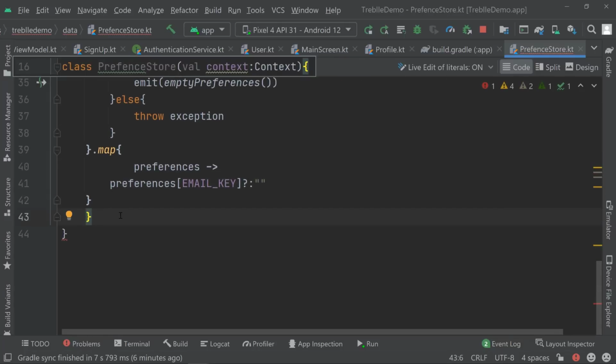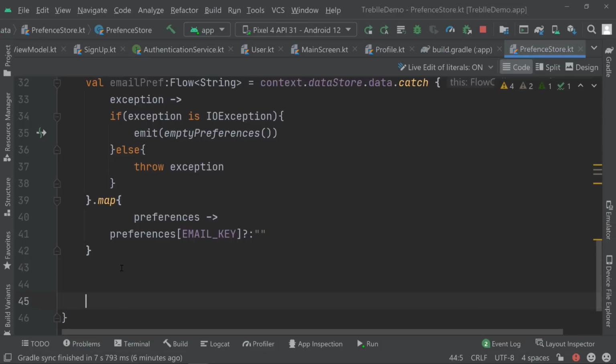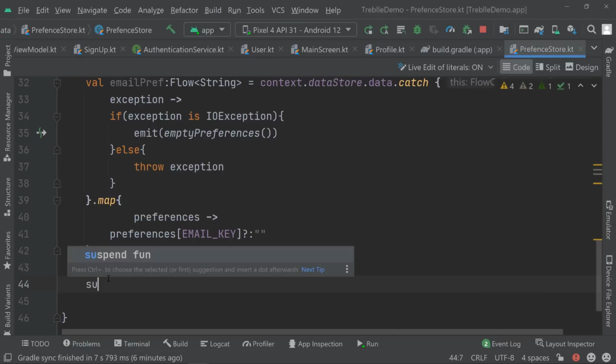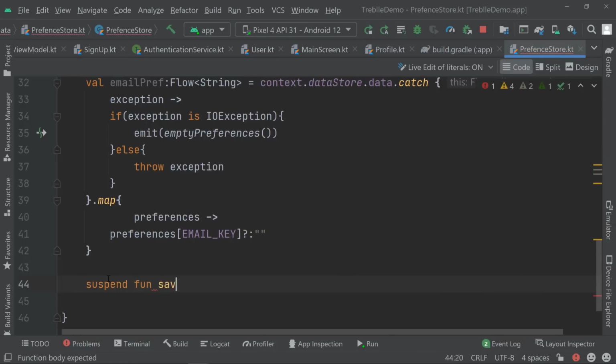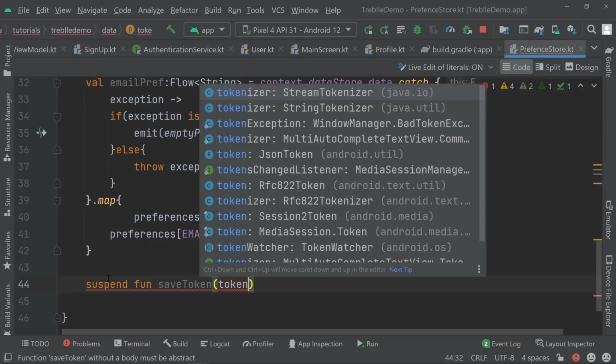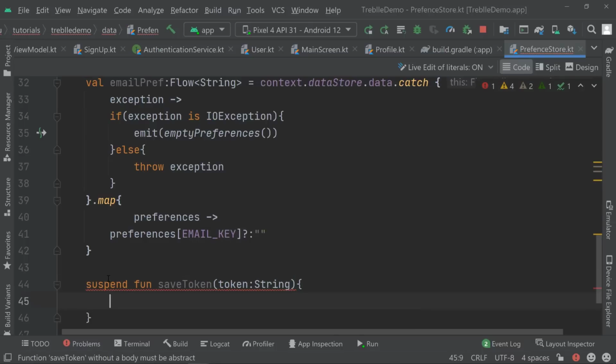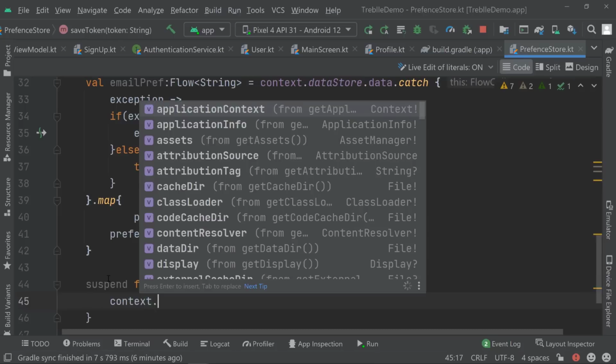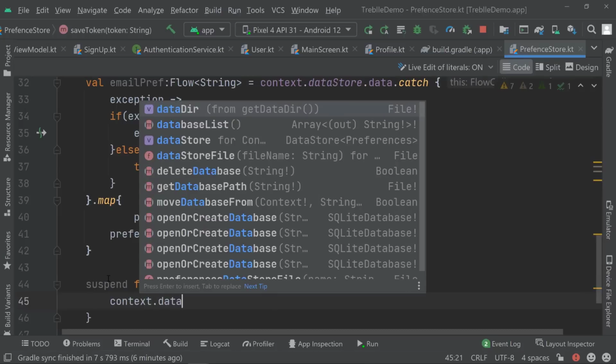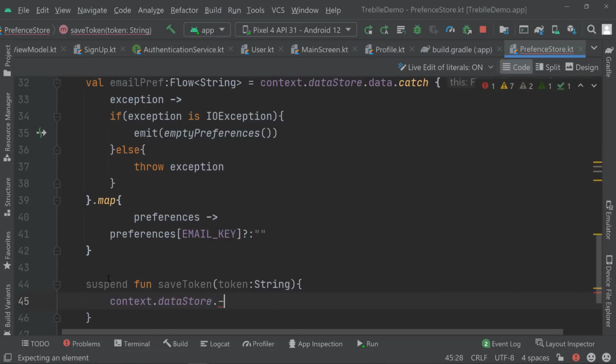And now we need to set up our suspend functions, which are going to help us to save those tokens. So suspend func save token, which is going to require a token of type string, and then it's going to use the context data store. Now we're going to edit the token because it might change, right?